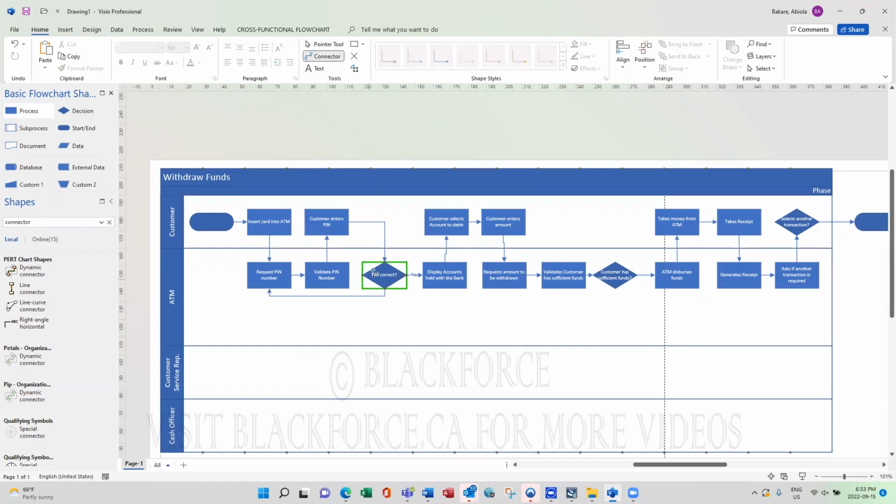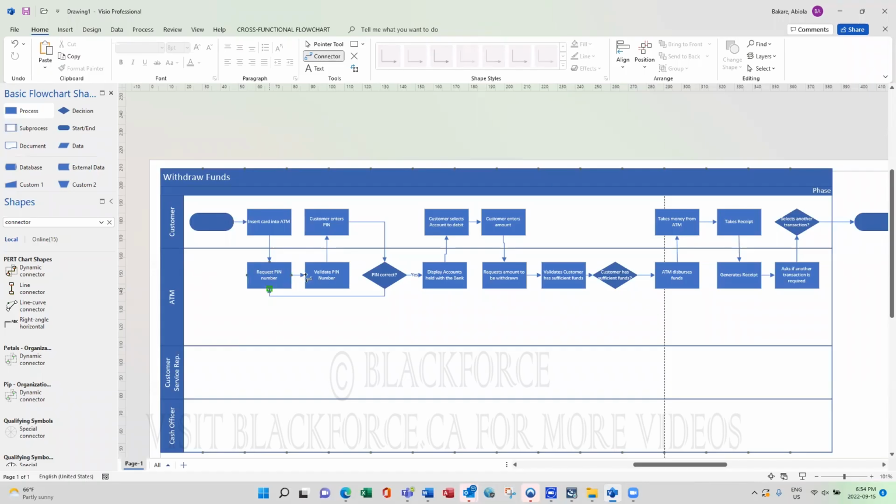So request PIN, we come back here. And then it continues. It validates it. Customer enters PIN. PIN is incorrect, it sends the customer back here to request PIN. Because I don't want to overcomplicate things today, because I could go to the point where the customer has now entered 3 incorrect PIN numbers, and let's say that the account is now locked. Actually, maybe we should go there. We have time anyway. So PIN correct, however many times, maybe some banks 3 times, some other banks 5 times, but there's a limit, right?